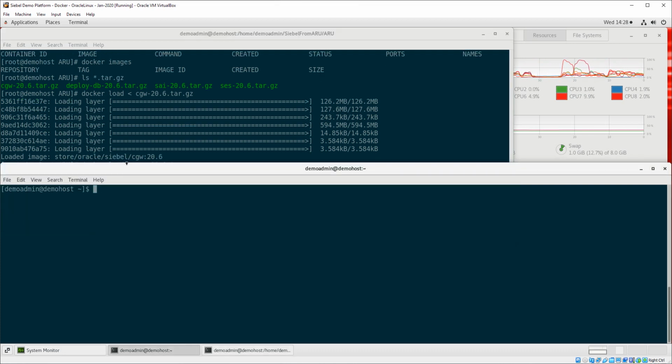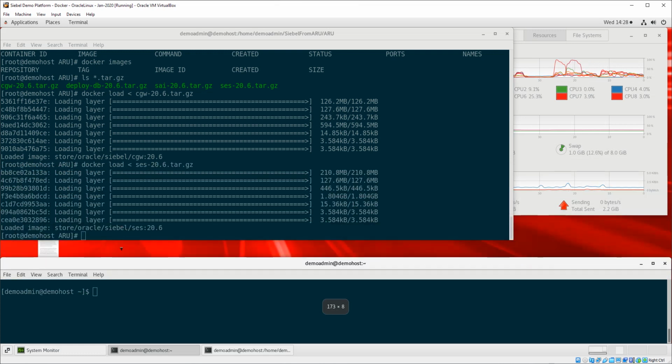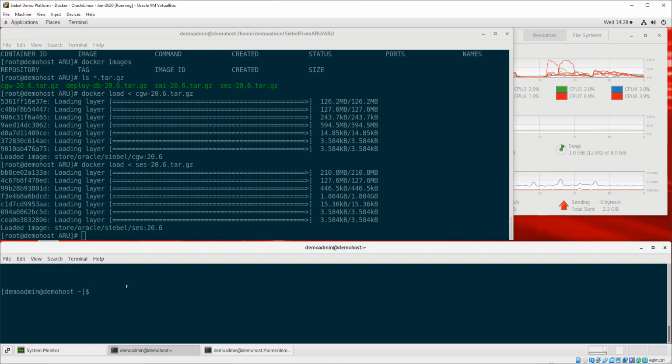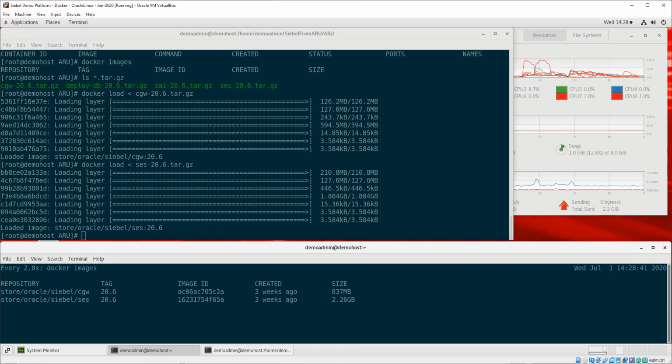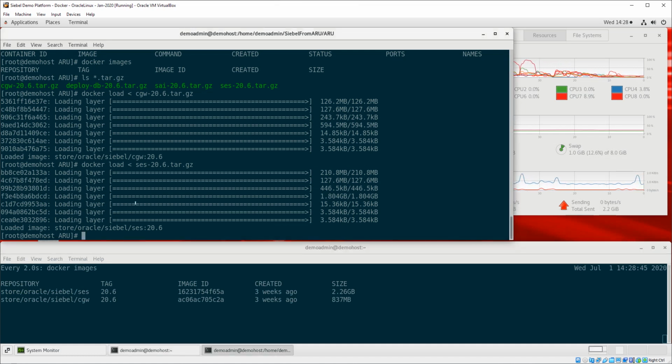Let me just set this up here and see what's going on as we take these steps. If I have a look at the state of Docker images, you can see as I import these, we're actually adding to the list of Docker images.